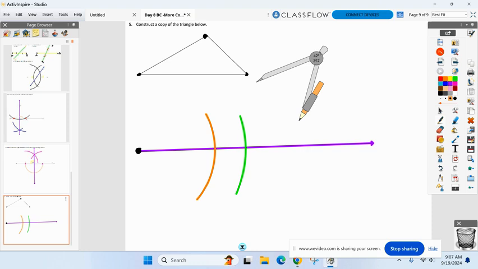You are going to put your compass point on the first arc. Wherever your first arc is, put your compass point, and you want to make this arc intersect the second arc that you made. Now, hey, take a look. See what's happening to me? It won't intersect. That's because I didn't make that one longer, and I'm going to have to go back and just make it longer. So put your compass point on the first arc so it intersects your second arc.